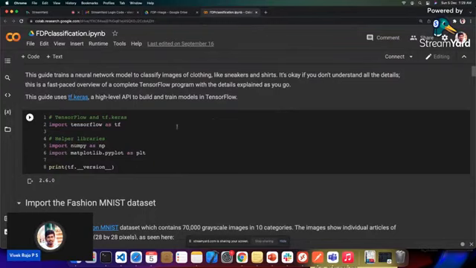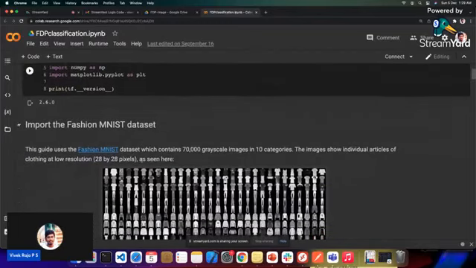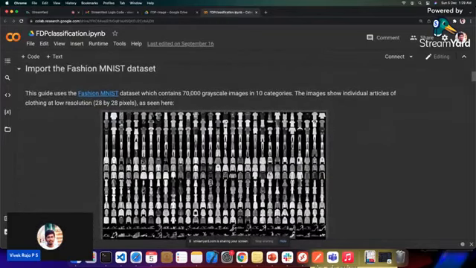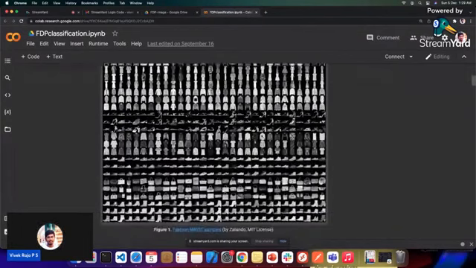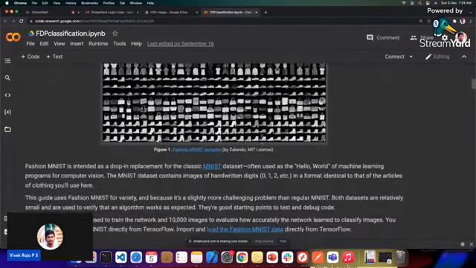So let's import all the necessary libraries for it, and then we will try to import the dataset. The first step is to identify and collect the dataset. So we have identified to use the Fashion MNIST dataset. The Fashion MNIST dataset is about 70,000 grayscale images of 10 different types of clothing, and each article of clothing is at low resolution. For example, we have set it as 28 by 28 to view the whole dataset in one go.